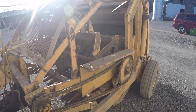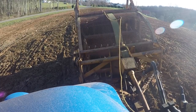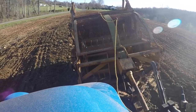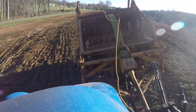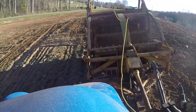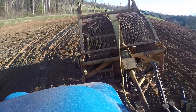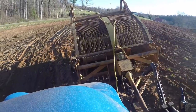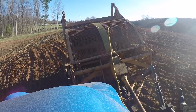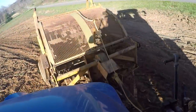So let's head to the job. Open so I can see it, the sun is blinding me. But I am picking rocks and sticks.